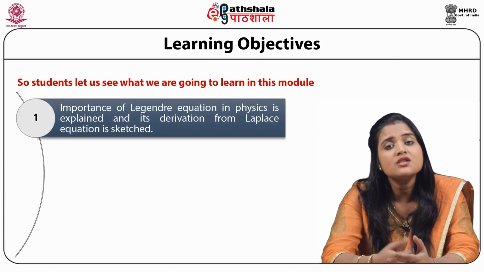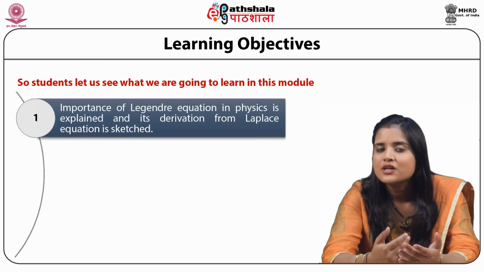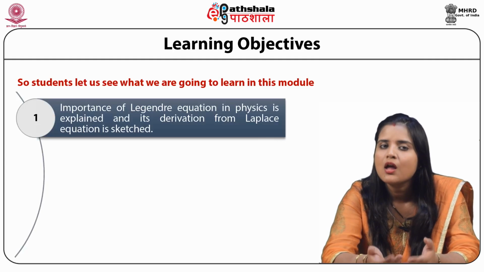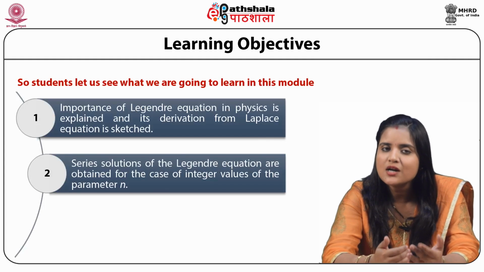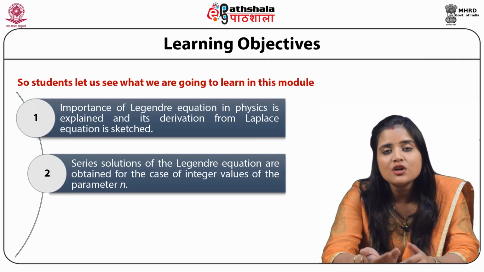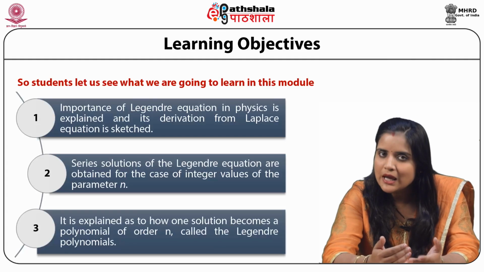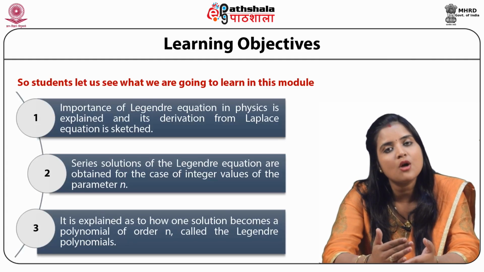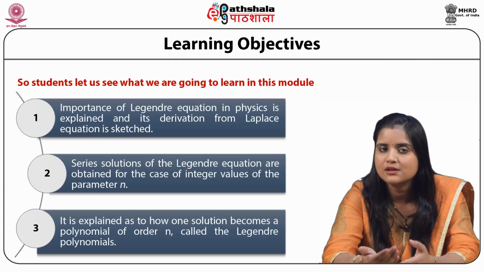First, the importance of the Legendre equation in physics is explained and its derivation from the Laplace equation is sketched. Secondly, series solutions of the Legendre equation are obtained for the case of integer values of the parameter n. It is explained how one solution becomes a polynomial of order n, called the Legendre polynomials.